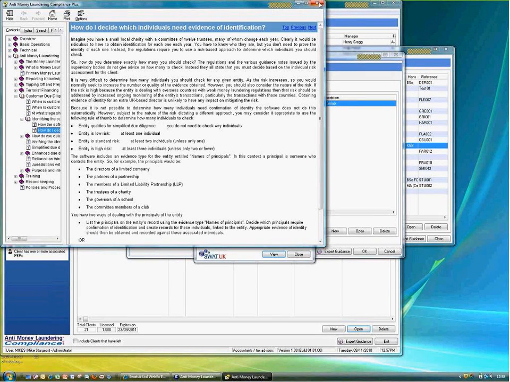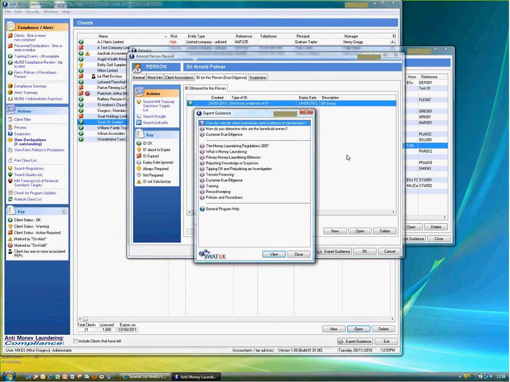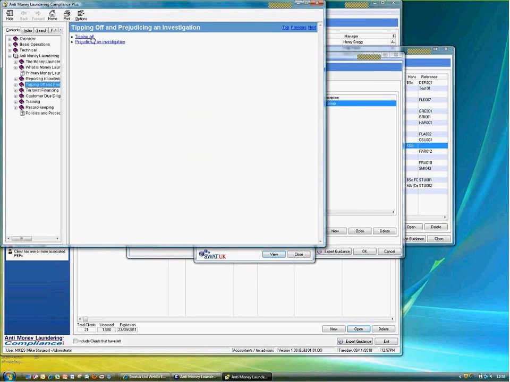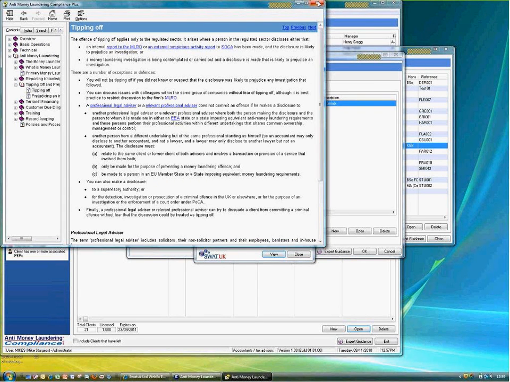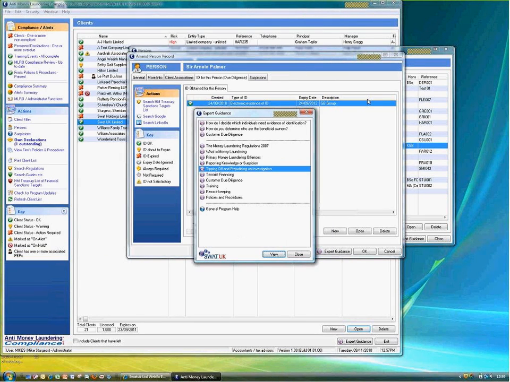We've put a lot of that information in there, but you've also got generic stuff like tipping off. I can click on tipping off and say, just tell me about tipping off, and we've got information there. So built into this, as well as the software, how do I use the software? You've got information here about the money laundering regulations and how they apply.